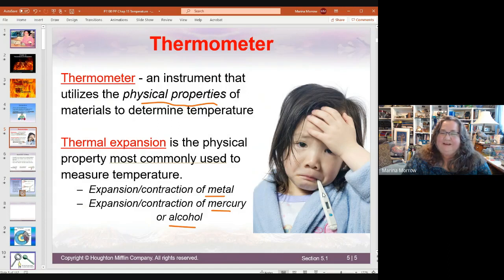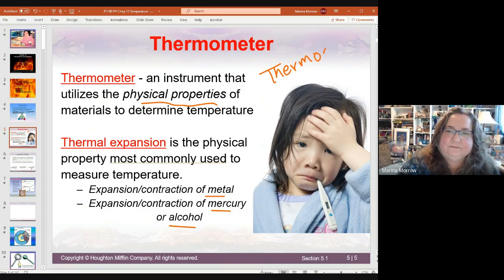But a lot of you are using a digital thermometer like this. And what that has to do is it's two little wires that are joined together, welded together of different materials. And it's called a thermocouple. And that thermocouple measures the temperature because the two different wires produce a voltage difference across them as temperatures change. Anyway, so the thermocouple is what we use a lot of times, and that's more of an electrical property.